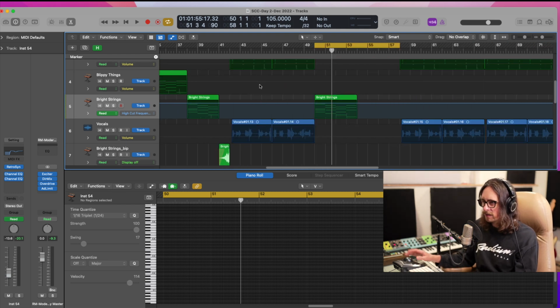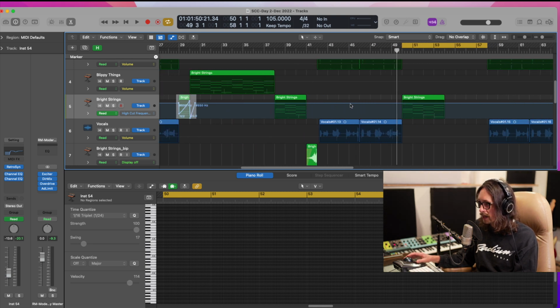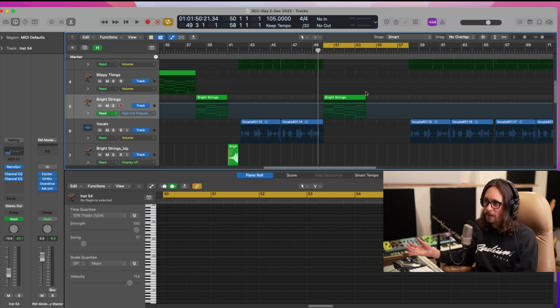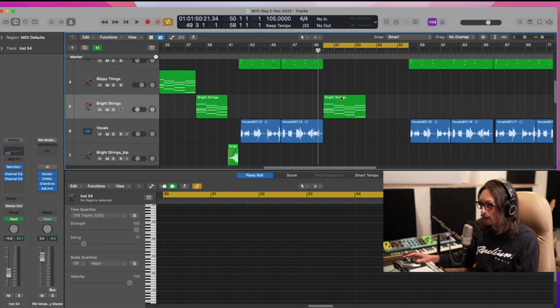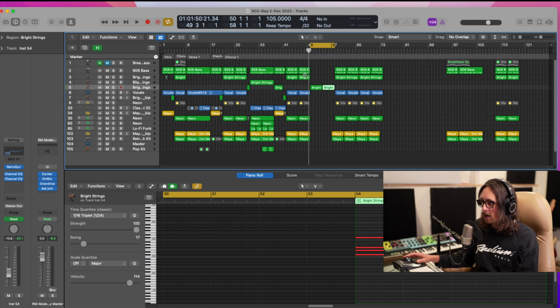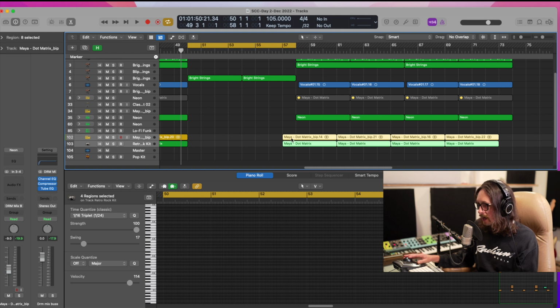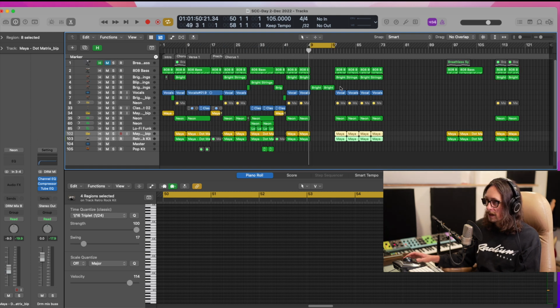I think we're going to leave it just as it is for the bridge here. But we definitely want to copy it to the other reprise. Oh, I guess that is the other reprise. We're going into the bridge. Okay, so, sorry. Thinking out loud here. All right, so now we got this guy going into this guy, and this needs to be moved back over. And now we really have our full arrangement now.